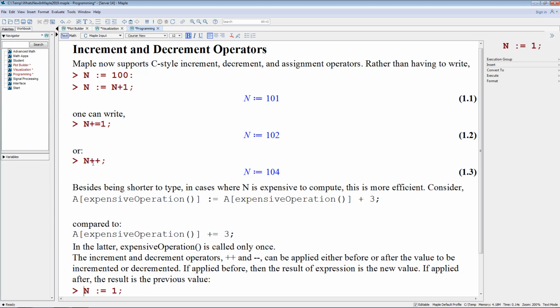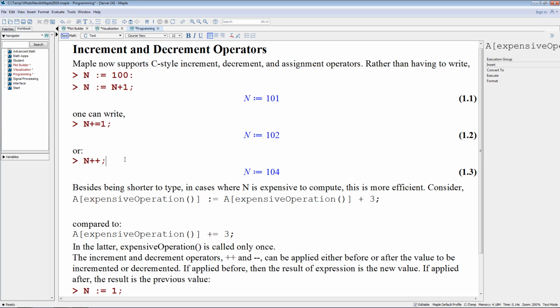Of course, this is shorter to type, obviously, but there are also some cases where we're actually computing lists based on the size of the previous list. So say here we wanted to make A, and we're trying to grow it in some way. We're maybe performing some expensive operation, doing some other call to some other command, and trying to grow it by expensive operation equals A expensive operation plus 3.